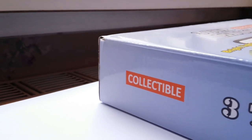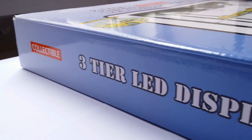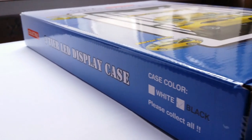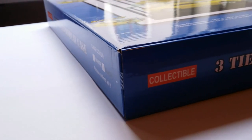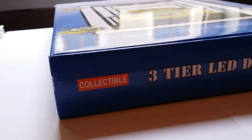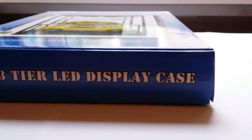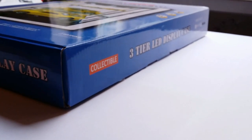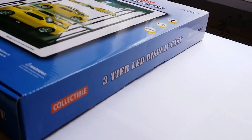The cool thing about this is it does not need any kind of screwdrivers, screws, glue, or any complicated building materials like that. All you need to do is assemble it in like 10-15 minutes and then you're done. Now, this case retails for anywhere between 50 to 75 euros, thereabouts. And I got this from CK Model Cars for 10% off, so it was like 45. But I think you can also find this on Modelissimo and on Car Models and Model Car World and so on. Pretty much all the big retailers. Although I have seen this not as frequently as I would like to on eBay. I think it's a little rarer there.